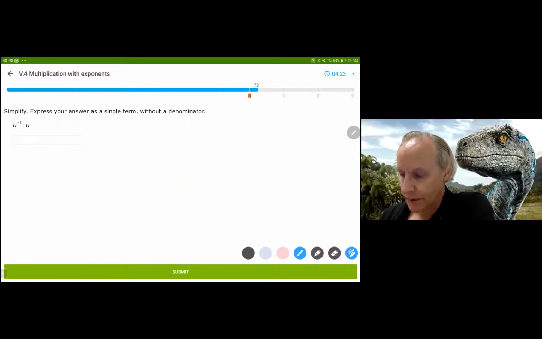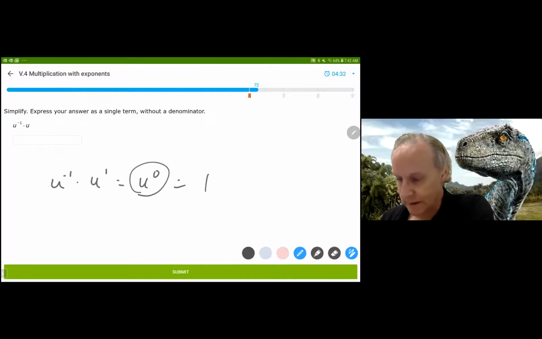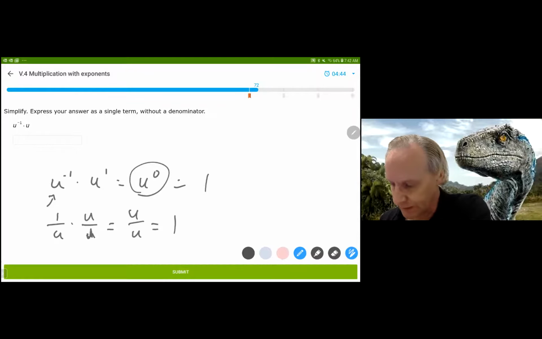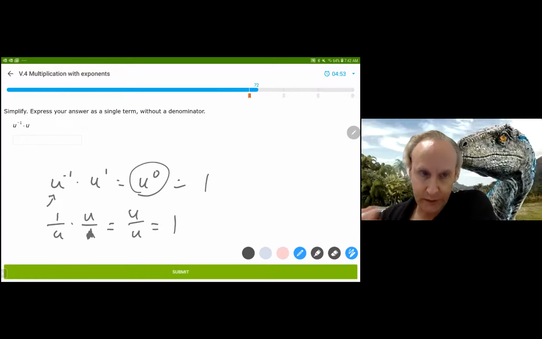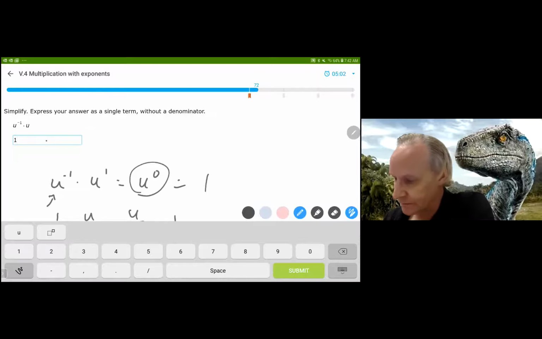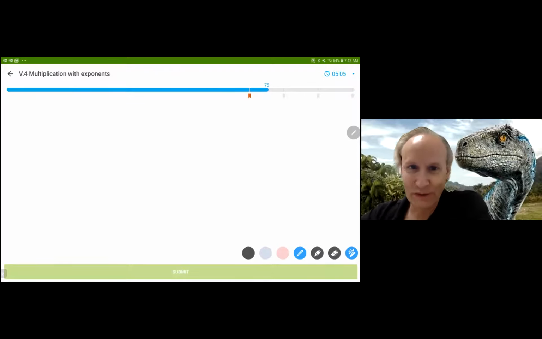Let's see if we have another one here. Okay, so now we've got u to the negative 1, and this one is u to the 1st, which gives us u to the 0. But we really shouldn't write that. We should write 1. And of course, if I think about it, u to the negative 1 means 1 over u times u, which is u over u. Of course, that is also 1. Anyway, there it is. We're assuming that u is not 0, and that may not seem important right now, but you can't have 0 in the denominator of anything. So just something to keep in mind. Anyway, it's just 1. I was a little worried about it for a minute there.